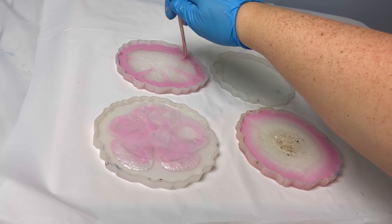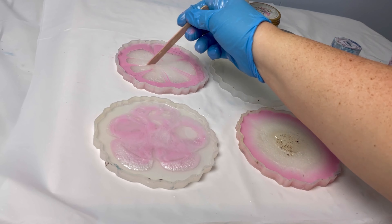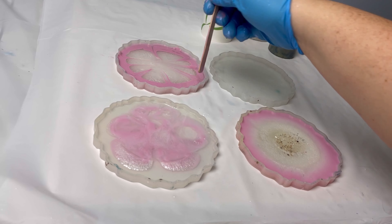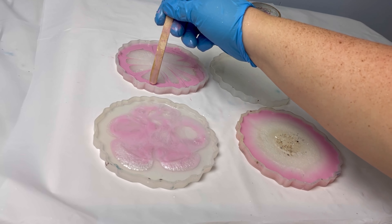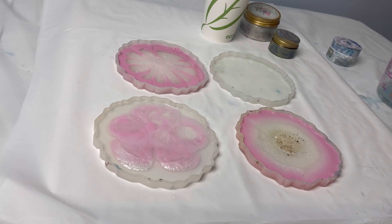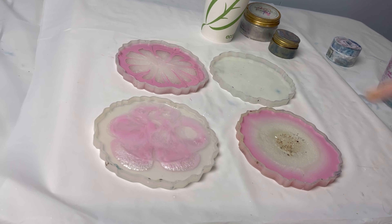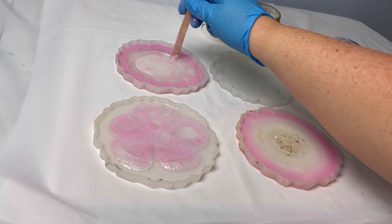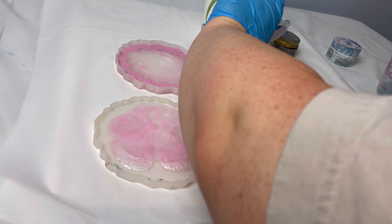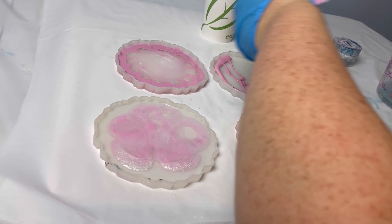Next I'll be taking a white shimmer, mixing that into my resin, and also going to use baby pink. I'm going for kind of a pretty girly pink shimmery gold sort of look. These are all going to be different because I want to show you the different designs you can do, but I think they can still be sold as a set — or you can pick your favorite and make a set of four. With pigments you really want to make sure you mix them in, because if there's a pocket of powder when you use the heat, it will pop up to the surface and leave some flaws in your finished product.